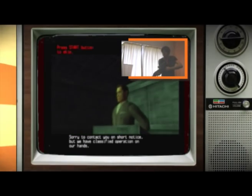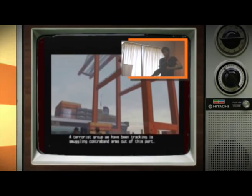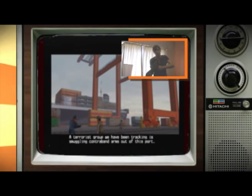Got a little bit of gameplay from Silent Scope 3. Just to show you that. This is also included on the Silent Scope Complete Disc.